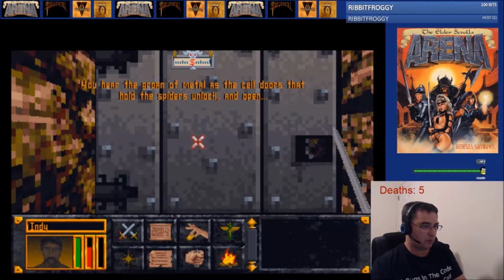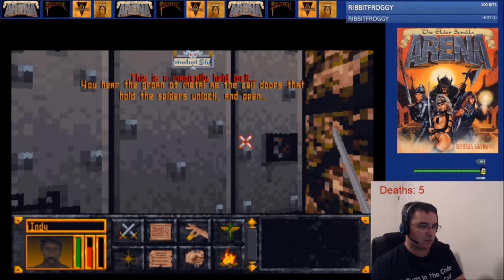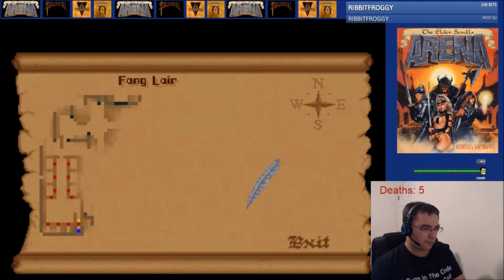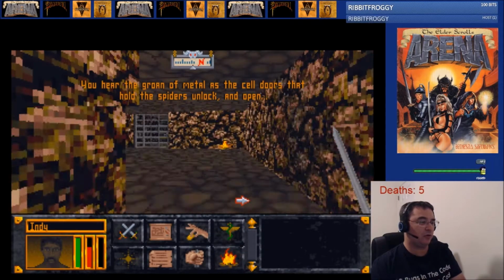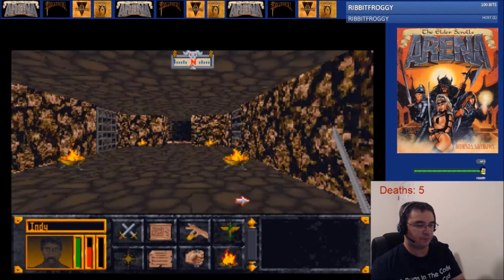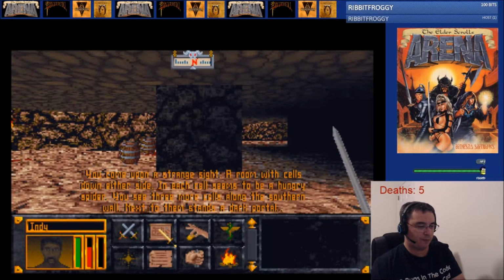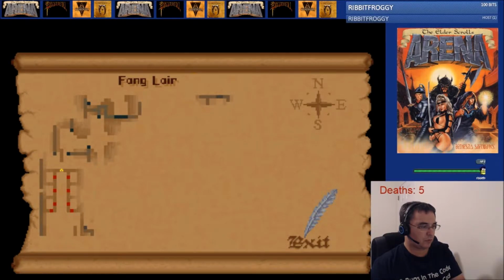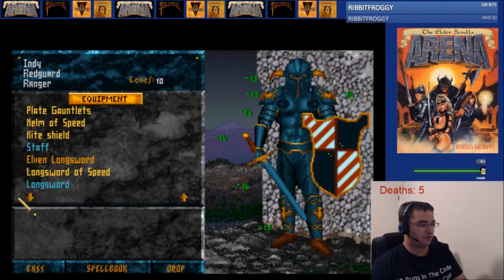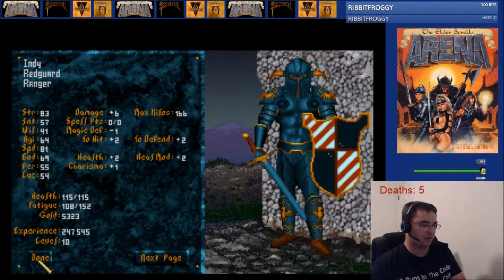Oh. This is a magically held lock. So that is a door there. That is a door there. How do I know that they're magical? They're blue in my inventory if they're magical and unidentified. So if we look at my inventory, you'll see the staff, these 2 long swords, this crystal, this bracelet, belts. They're all unidentified magic items.